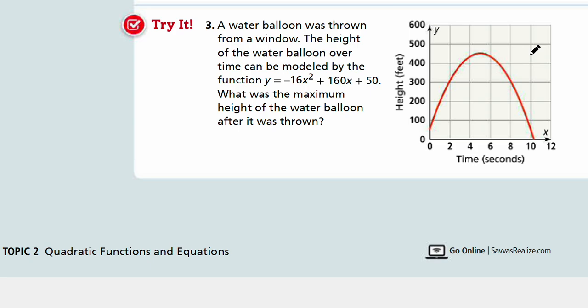Okay, are you ready? All right, so you're going to use both the graph and the equation to figure out your answer and see if your answer is reasonable. So here you don't really have the x-intercepts that are good to see, right? You know your x-intercept is somewhere above 10. You know another x-intercept is somewhere below 0. So how do you really figure it out? Well, in this case, you really have to use the formula for h, right?